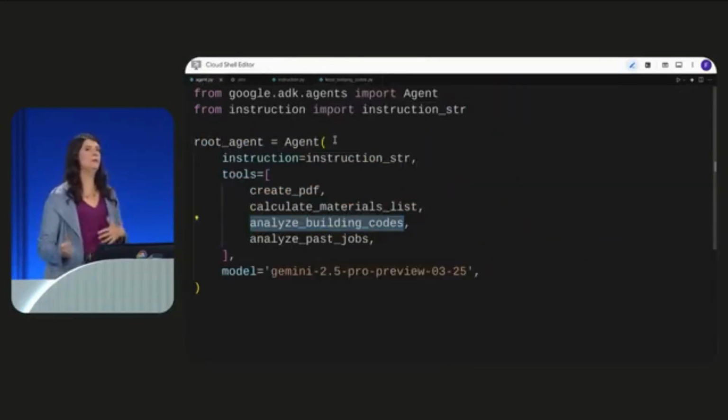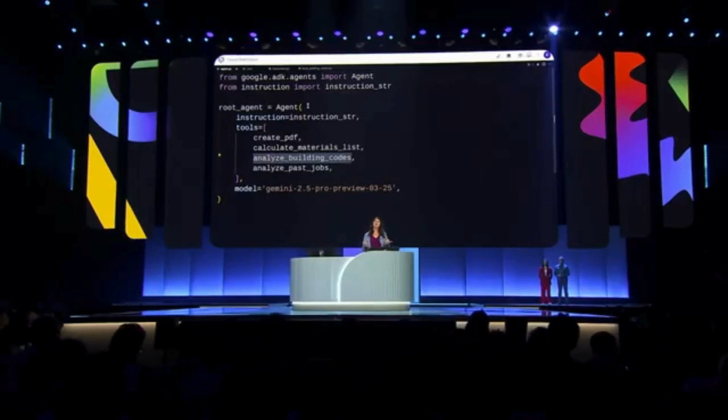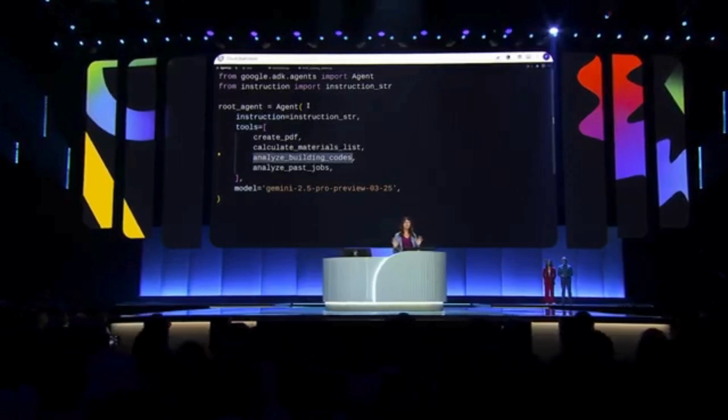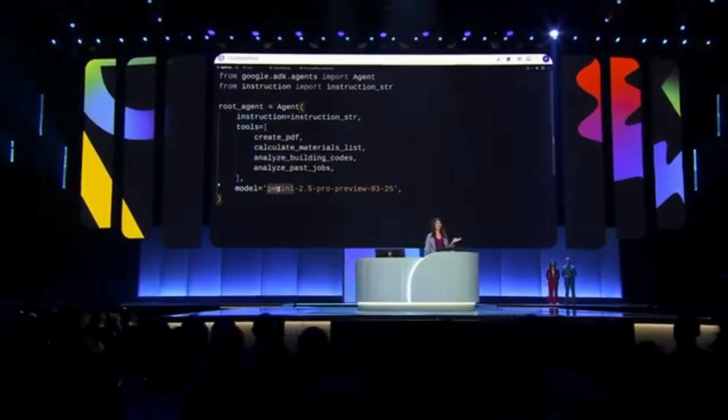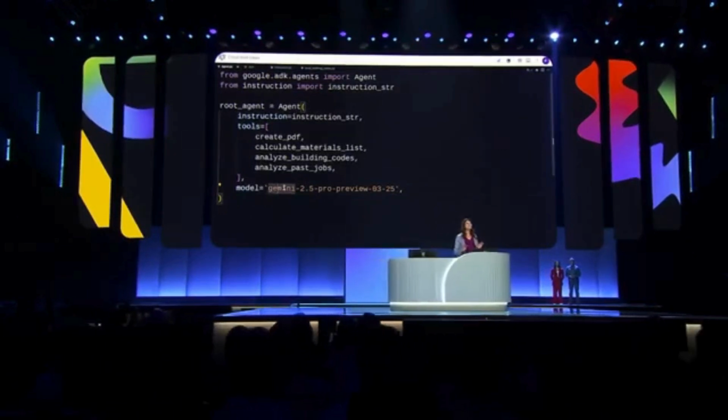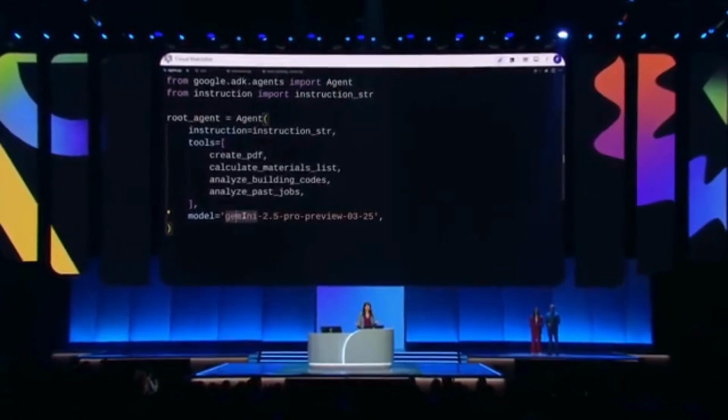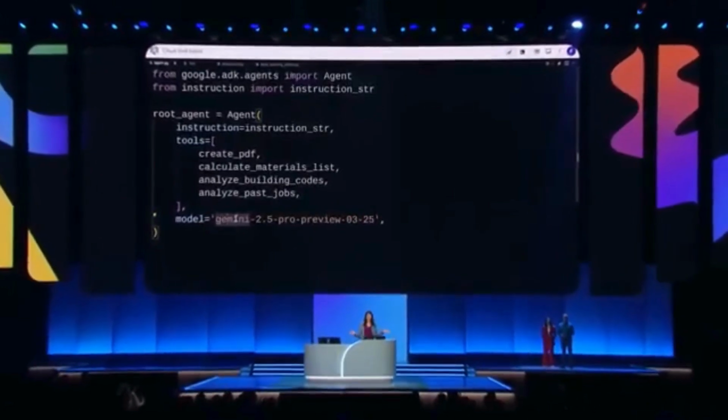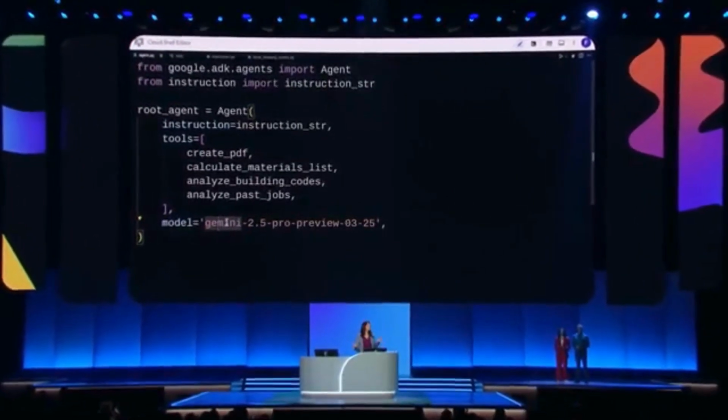Okay, since we're building an AI agent, we need an AI model from Vertex AI. ADK is model agnostic, so I could use models like Llama or Claude, but I'm using Gemini 2.5. And the model is a key part of the agent, because the model handles the execution of the tools we defined, and it produces the output we are looking for, a proposal for Paige's remodel. In essence, building an agent in ADK boils down to just 3 things: instructions, tools, and a model.